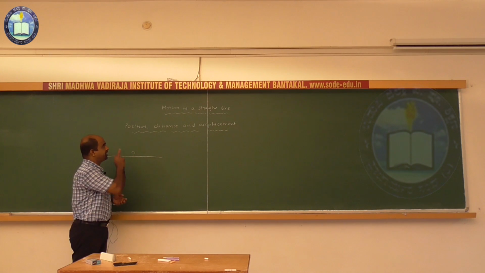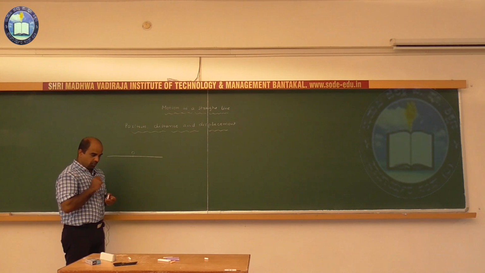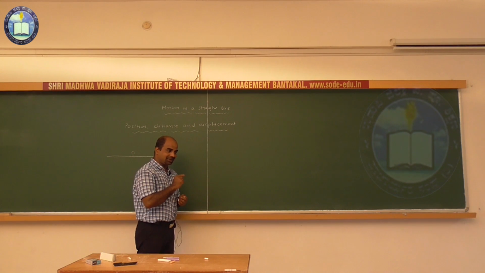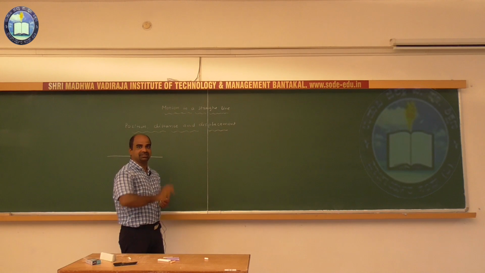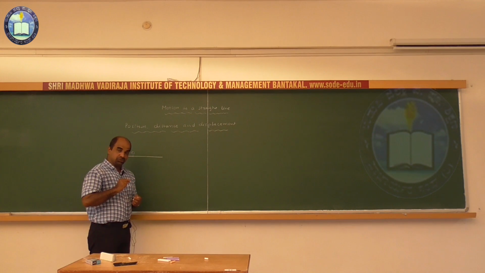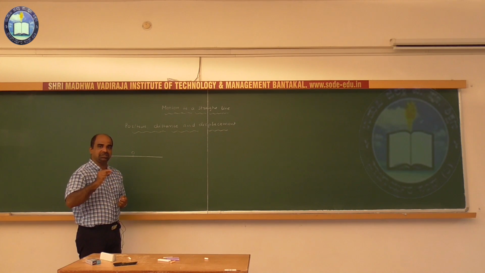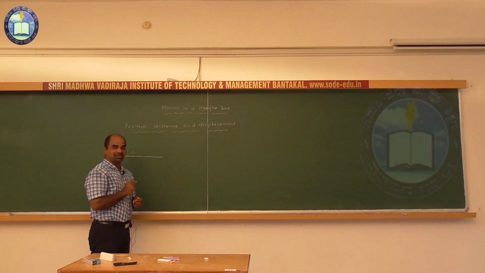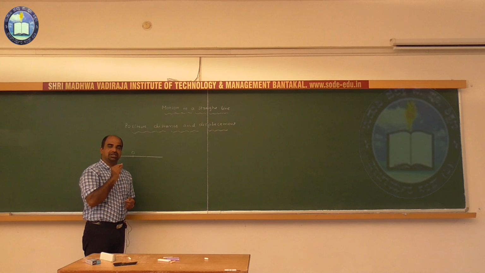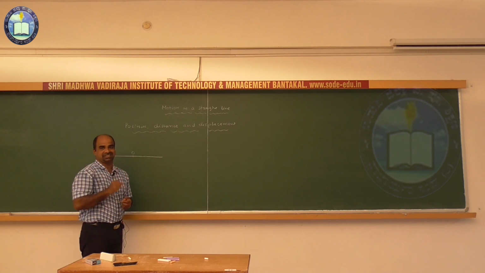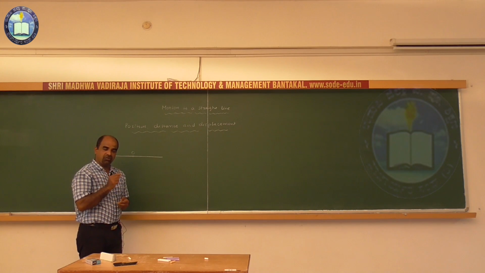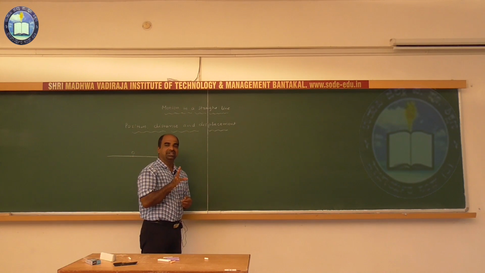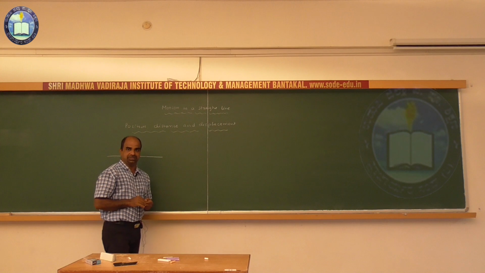And also we studied about distance. Whenever a body is in motion, then it travels a path, isn't it? So what is distance? Actual path traversed by a body is called distance. We know distance of a moving body is always positive, it can never be negative, because distance is a scalar physical quantity.